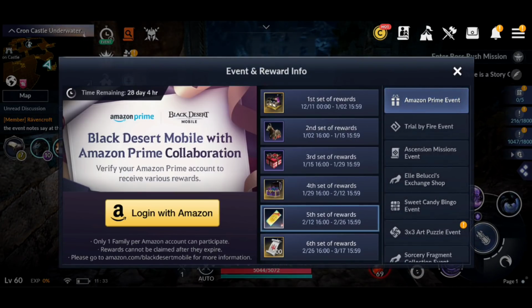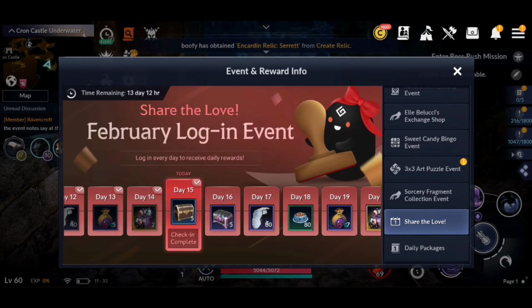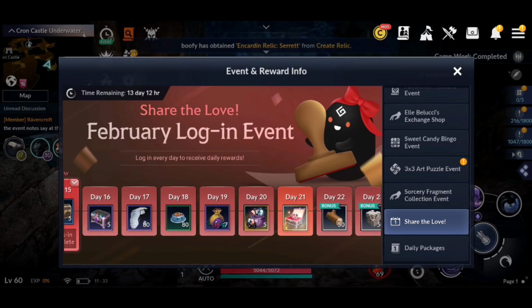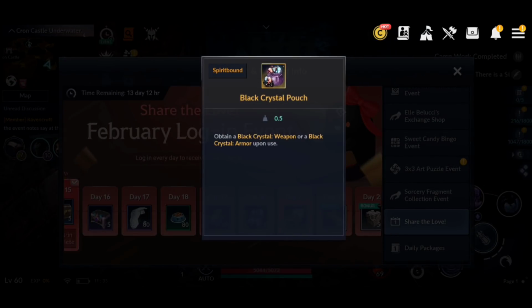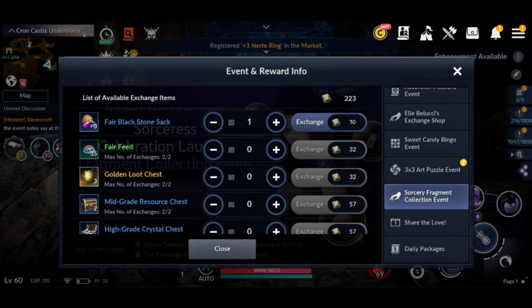The events that we have, we did lose a couple events. The events that still are going on is the Share the Love event. So we're going to still get goodies on that. So another 7 days. So next week we'll get the yellow goodie there. The Sorcerer's Fragment event, make sure you continue to farm, get your fragments, and exchange those for black stones so you can continue to level up your gear.